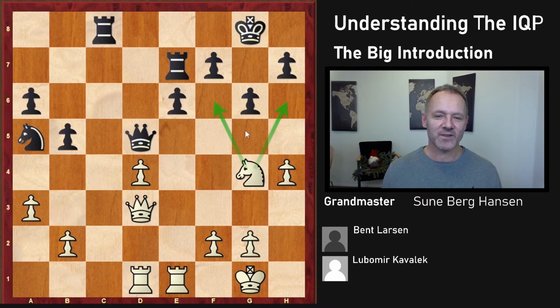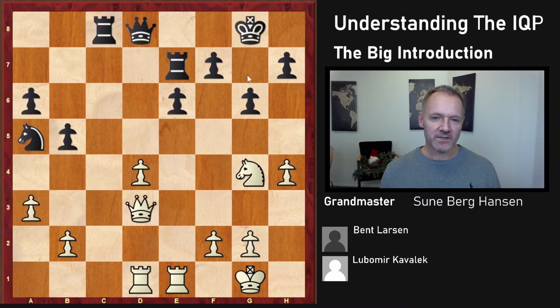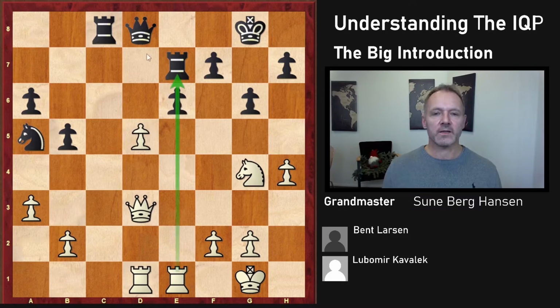That is very, very annoying. So the queen is sort of stuck, and something like this is really unpleasant. So it's not so easy to find out what to do here. He played queen d8, a natural move, getting out of the checks, and then comes another unpleasant surprise, which is always on the cards in an isolated queen pawn position, is this move here.